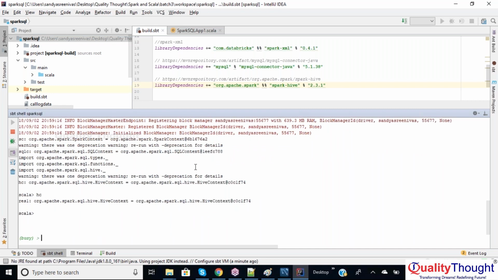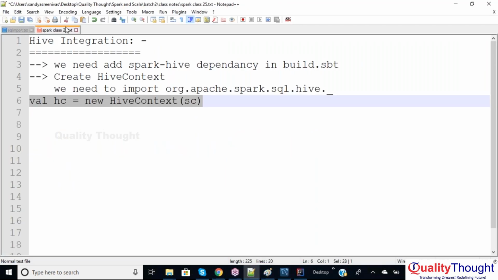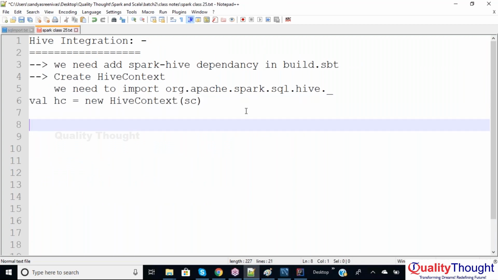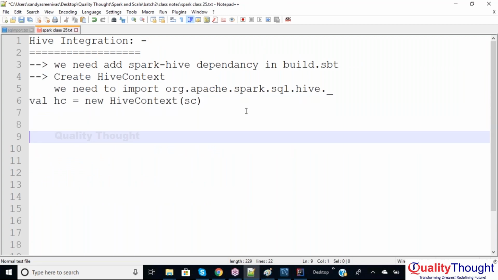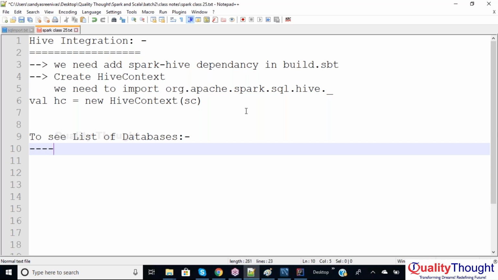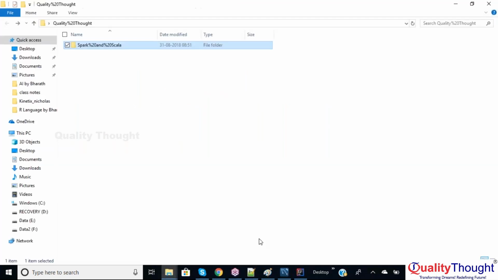Once Hive context is created successfully, to see the list of databases, it is created in this location.